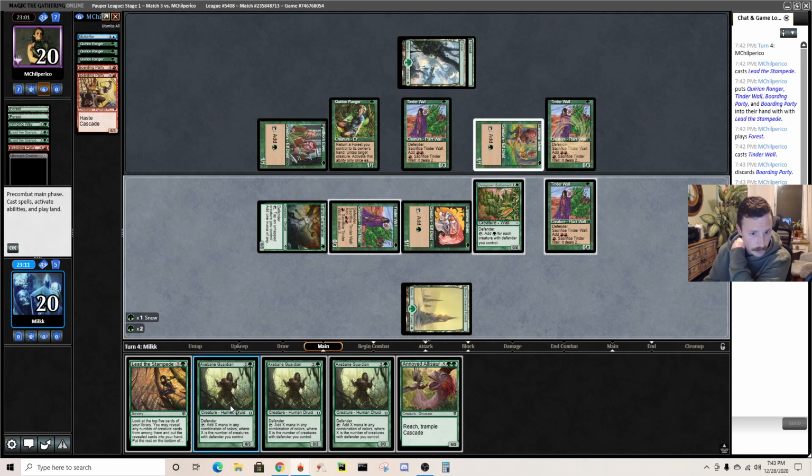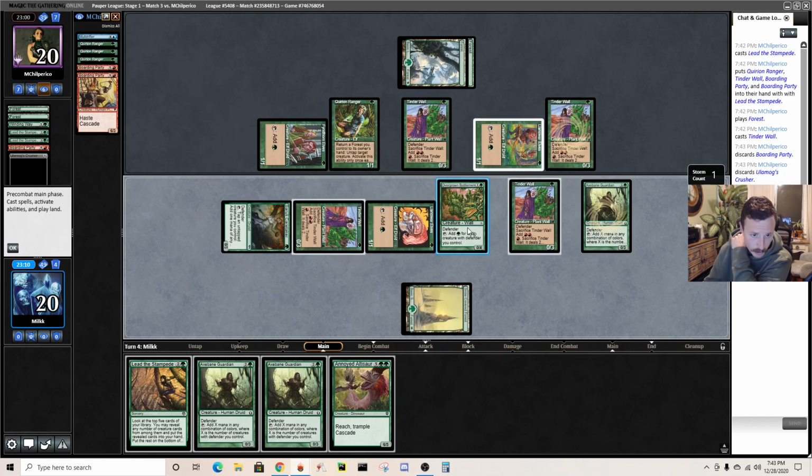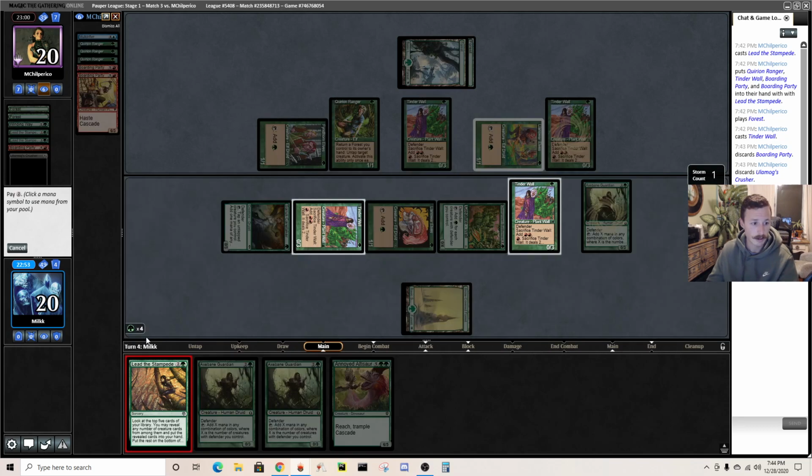Alright. Let's play Axebane Guardian. I could also sack 1 Tinder Wall, which I think actually I'm supposed to do. But maybe I could just Lead the Stampede first. Let's see. That's 5 mana. If I Lead the Stampede, I'll have 2 mana left. Alright, that's gotta be right.